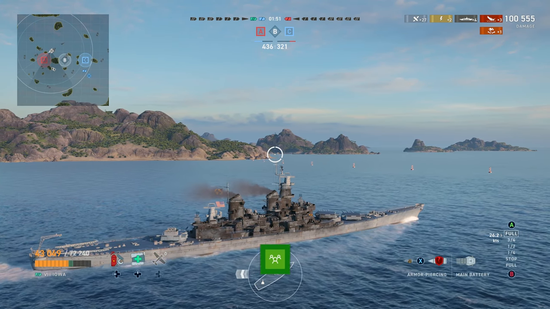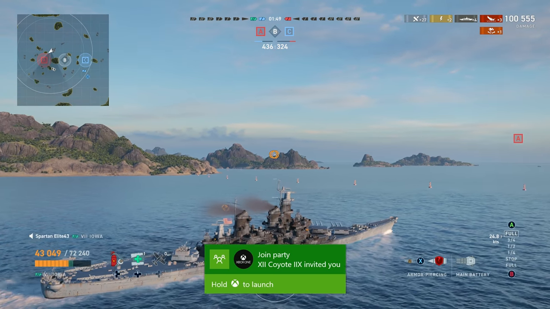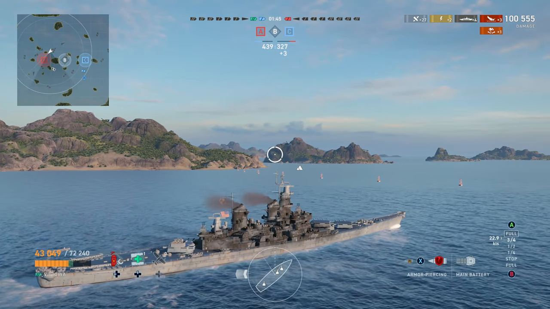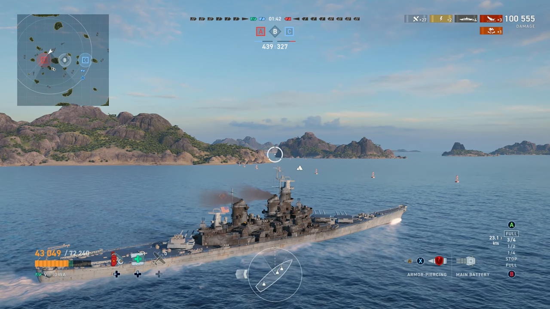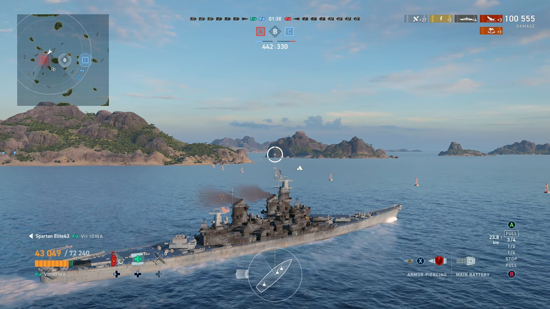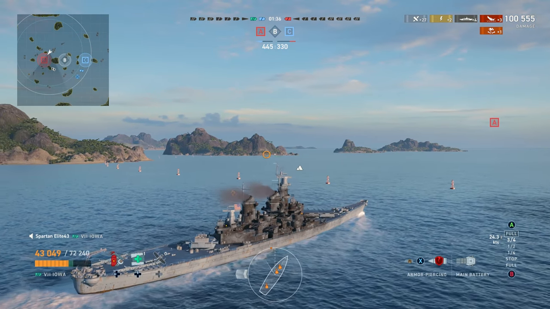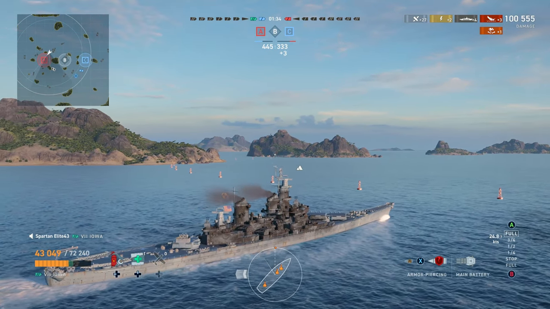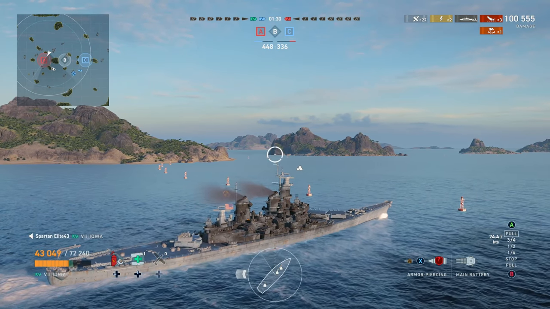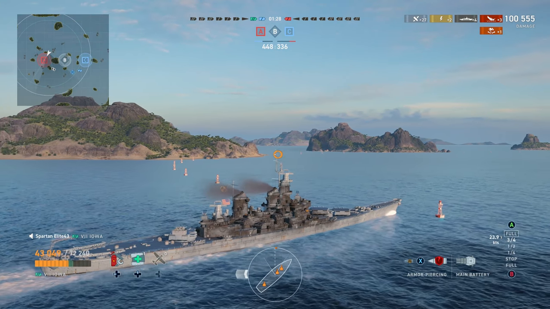So now we have an Atlanta. There's a few things about the Atlanta that we need to think about. The Atlanta has ridiculous rate of fire, but they're small guns. Has a good chance to set you on fire, but it's not the greatest chance. It's just the sheer amount of shells that it sends at you generally tends to set you on fire because it's almost always high explosive unless you're in a cruiser at close range, in which case it can citadel you so fast that you don't even know what hit you.